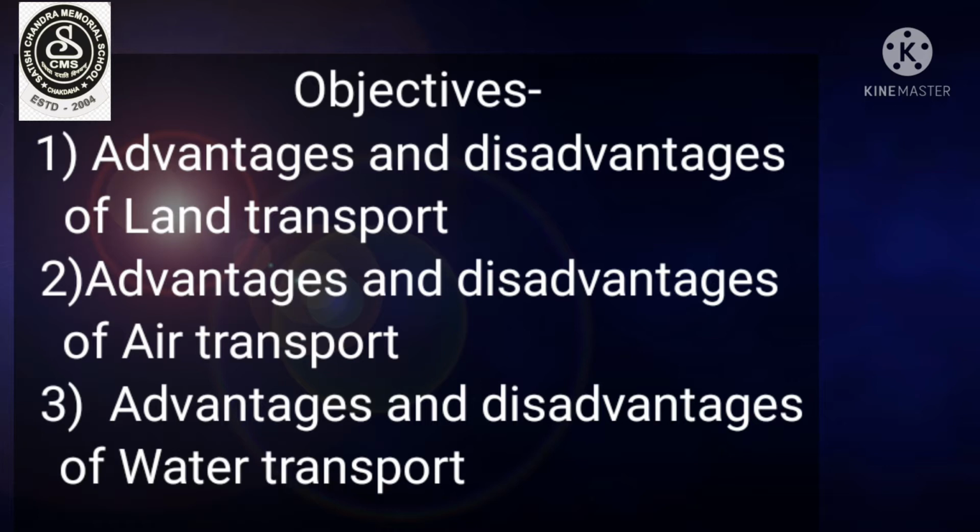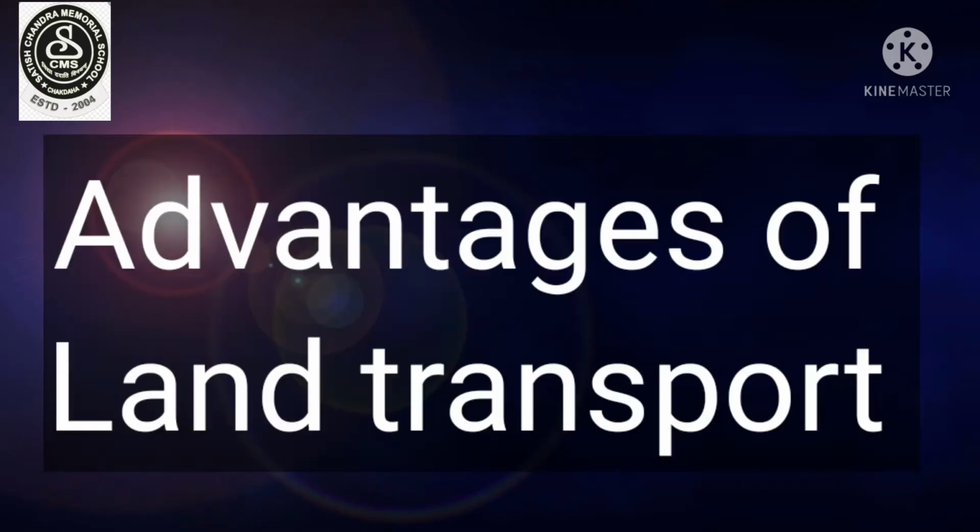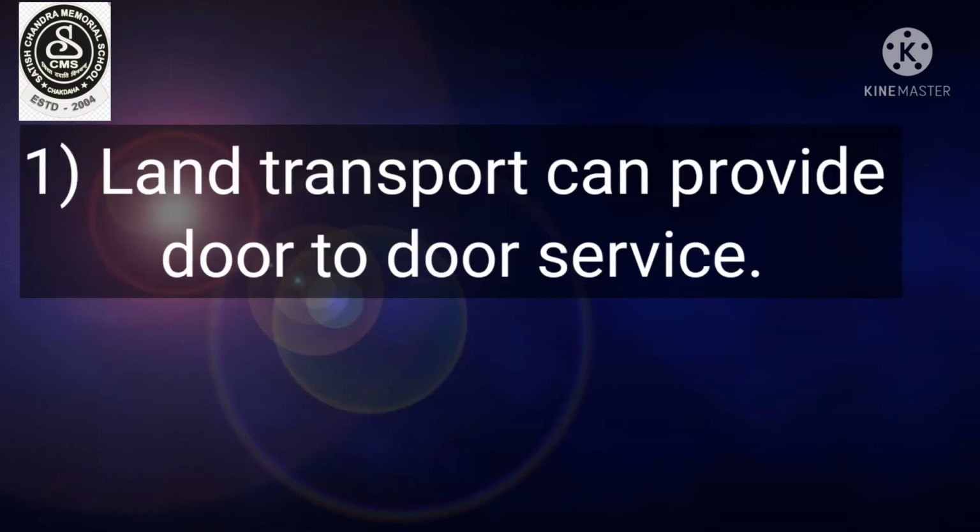what is land transport. You can recall all those things. The vehicles which move on land are known as land transport, right? You can see here a few examples. Now let's see its advantages. Advantages of land transport. The very first one, children, is that land transport can provide door-to-door service to us. Okay, it can provide door-to-door service to us.